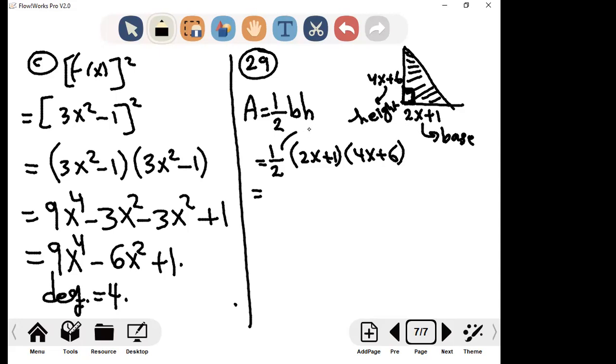But if you multiply the half here, half times 4, 2. Half times 6, 3. Which is better? The second parenthesis, right? If you multiply 2 by 3 by 5, you can multiply the 2 by 3, then by 5, or you can multiply the 2 by 5, then by 3. Same. So here I'll multiply the half with the second parenthesis. It will be half times 4x, 2x, half times 6, 3.